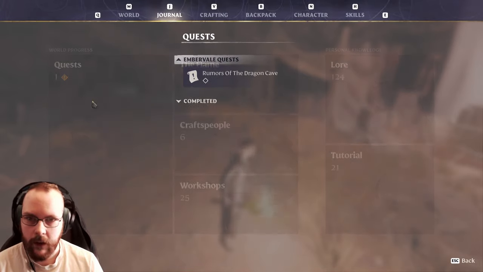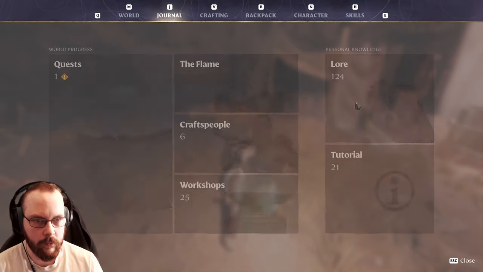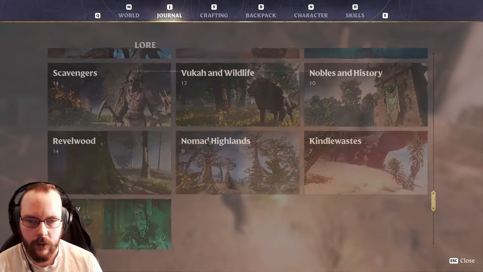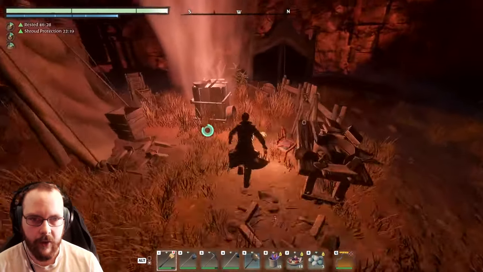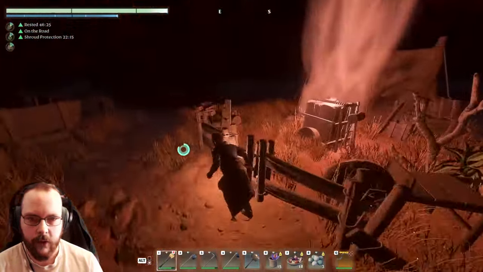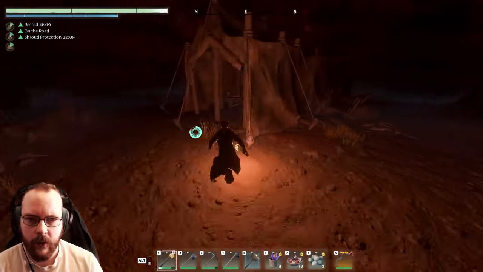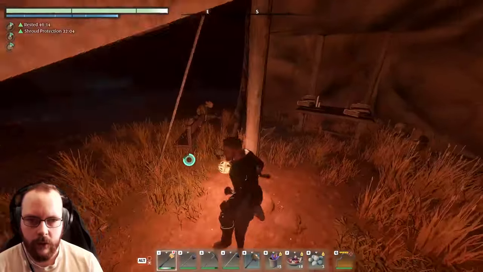The dragon. No, hang on. What lore was that? It's not the Nomad Highlands one. No, it's not. So I'm still missing that. But I found... Ooh, dragon sword. Hang on. Could that be Excalibur? No. Hang on. That's a little bit weird, isn't it? Because I was here not that long ago.